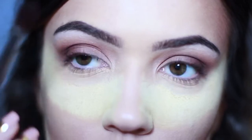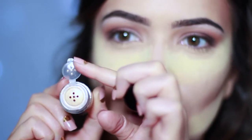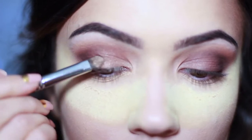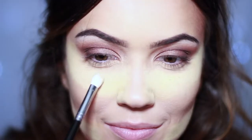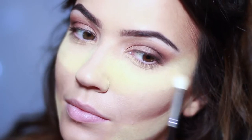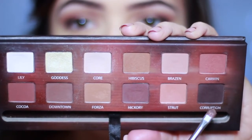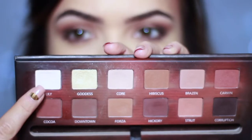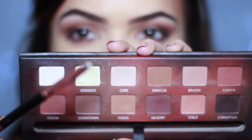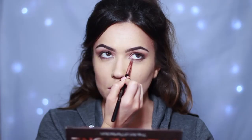Wet n Wild have come out with these limited edition pigments — look how cute, it's like a little salt shaker! I'm going to apply this on the inner corner and then pat it across the lid. I'm using it dry — press, don't swipe, so you don't disturb what's already applied. Then dust off the powder underneath the eyes. For the lower lash line, use these three eyeshadows: start with black, then use the two warmer shades to blend it out and soften it. Mix Lily and Goddess together for the inner corner on the lower lash line, then go back in with that pigment and press it over the top.